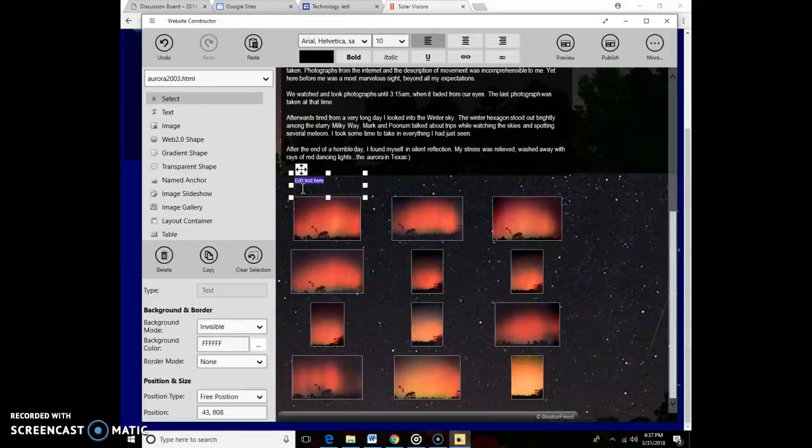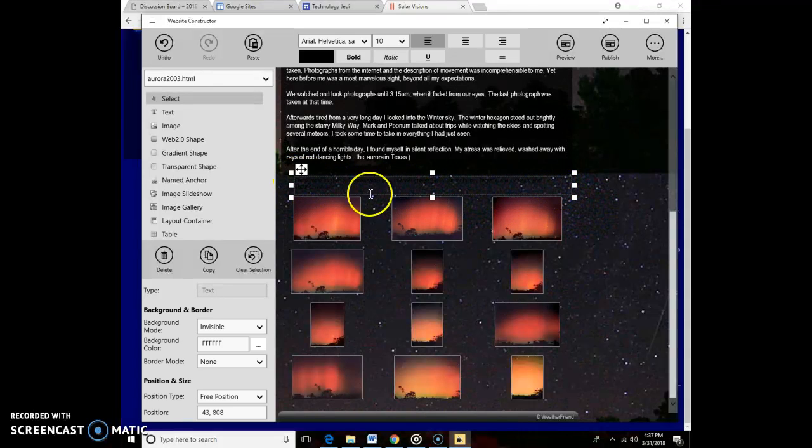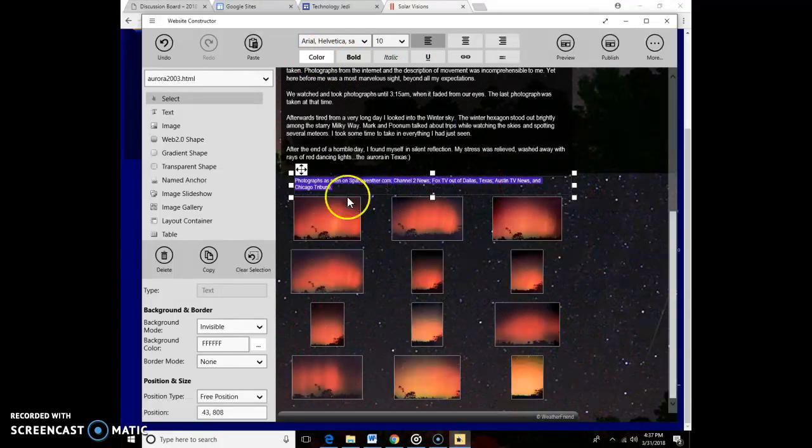When I click it again, it says edit text here. Because I copied my text before, I'm going to paste it in using Control V. It did paste it in, but my text is black. So I'm going to grab that text and change the color on it. You can see the text is highlighted. Color is right here, so I'm going to change the color to white. You can bold, italic, underline, and create a link, which I'll be doing in just a moment.